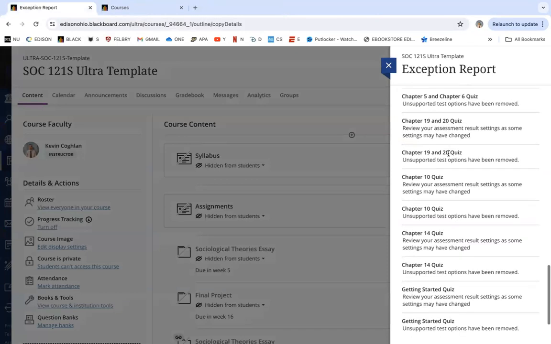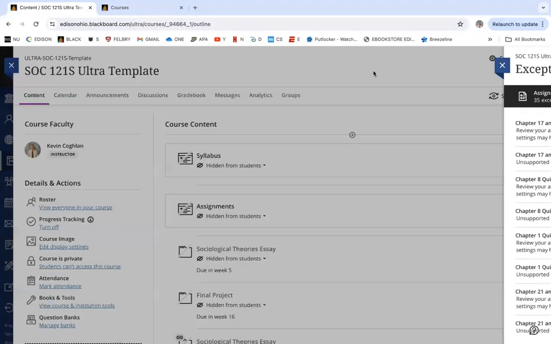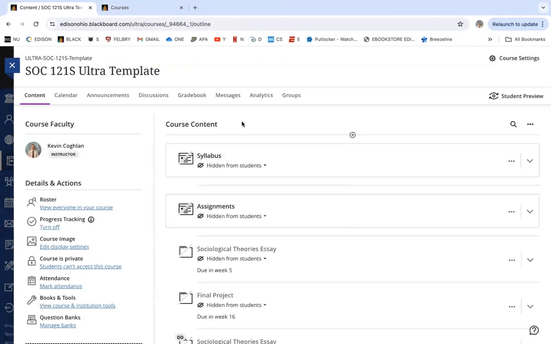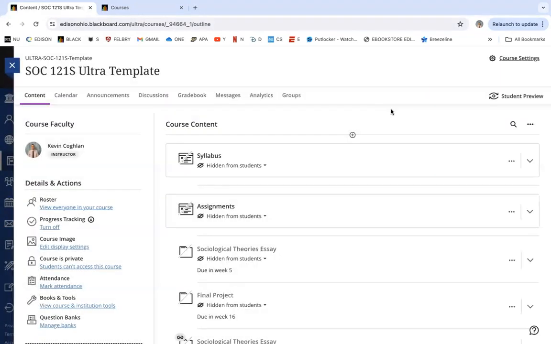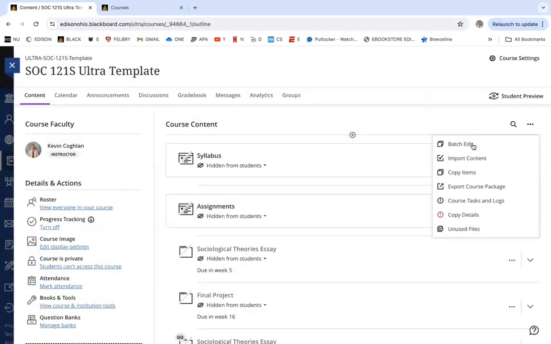It'll tell you everything that is yada, yada, yada. At first, I was overwhelmed when I looked at that, and then, right now, everything is hidden from the students. So to fix that, I think you just go, I can't remember how to do it. I have to go back and figure it out. I think it's in here. And then you go, oh, that's it.